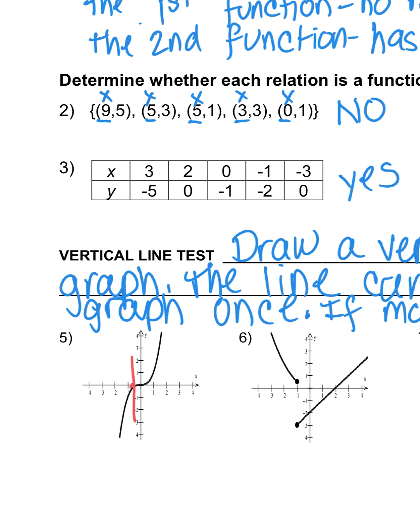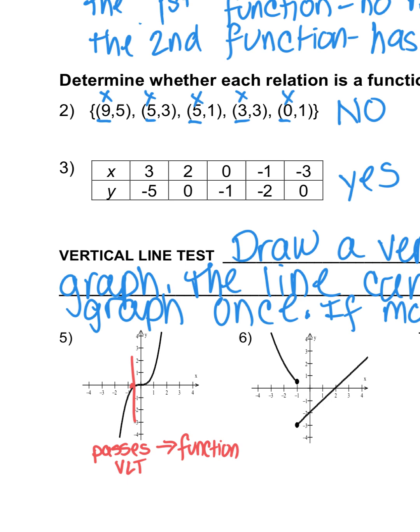So is this a function? Well, according to our definition, with the vertical line test, it just has to touch the graph that is being shown one time. And if it touches it only one time, then yes, it is a function. So we will put passes. And that means it is a function. It passes the VLT, which is vertical line test. Therefore, this is a function.